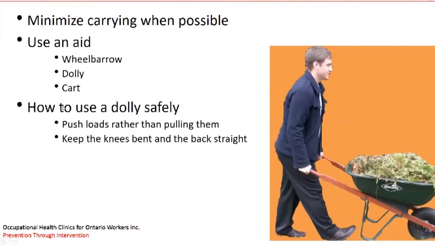When carrying a load, you want to minimize carrying whenever possible. Use items such as an aid, dolly, or cart. To use them safely, make sure you push rather than pull a load, remembering that once you start pulling, you're now twisting and looking backwards. So one, you're twisting your spine, unwinding those fibers, and at the same time, you're off balance. You also want to make sure you keep your knees bent and your back straight.